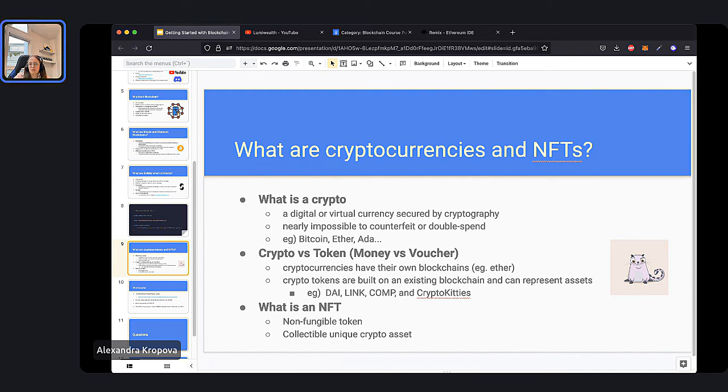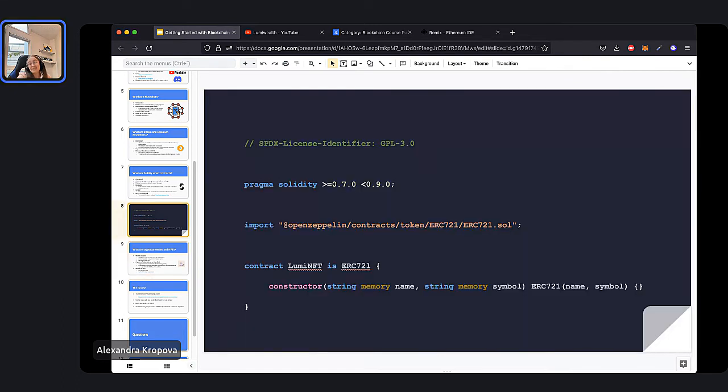All right, so those are two big topics, cryptocurrencies and NFTs. You can build really simple cryptocurrencies and NFTs. You could just build an image to represent your NFT, or you can have very complex ones. It all just depends on the code.